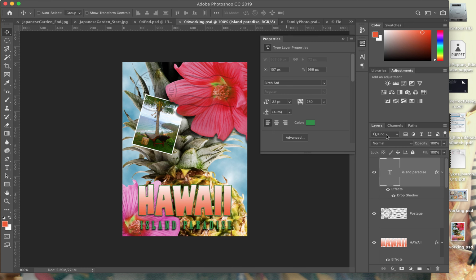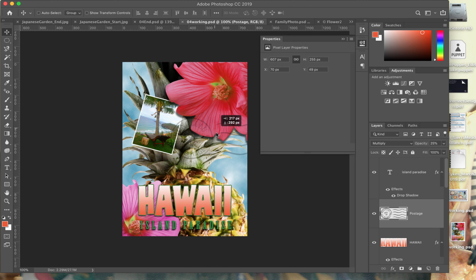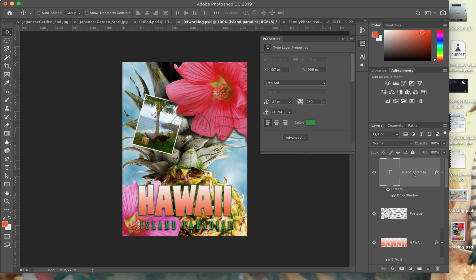Select the postage layer, and then use the Move tool to move it to the right of the image. So in the book, it's across the bottom of the flower and extends off, goes across like this, approximately like that.